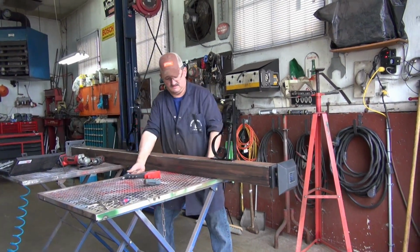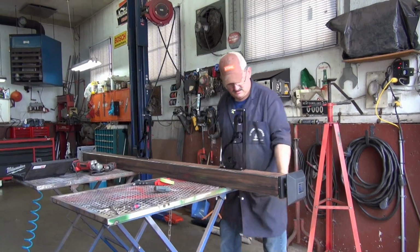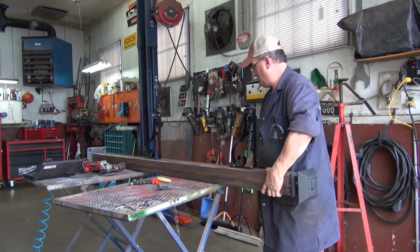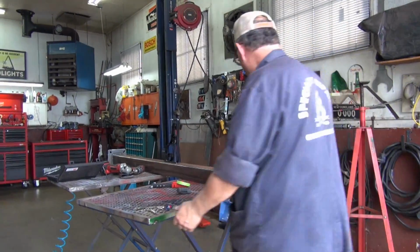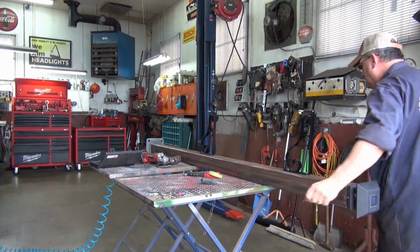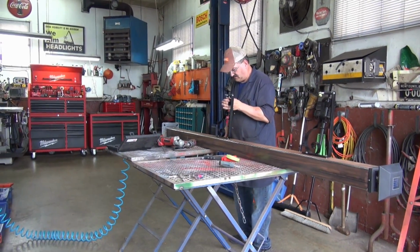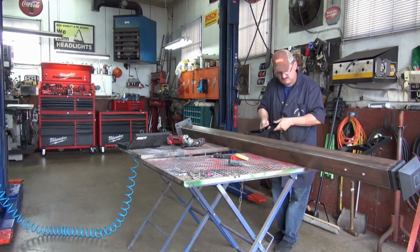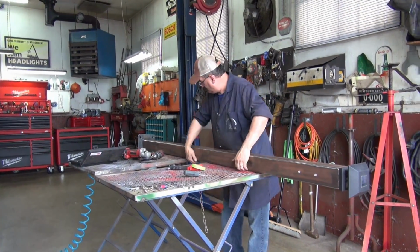I guess that's why our buddy Matt wanted one. He always asks me about the tables. No, folks, I didn't make the tables. They were bought at Princess Auto, a welding table. A portable welding table, I guess you would call it. That's what it is.